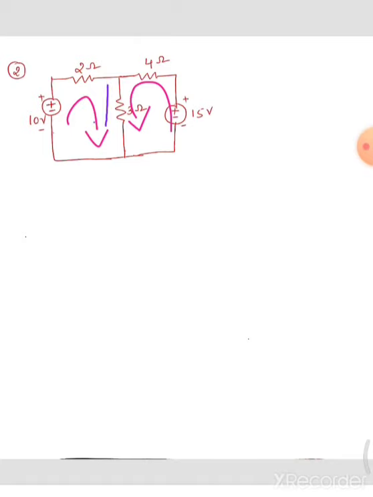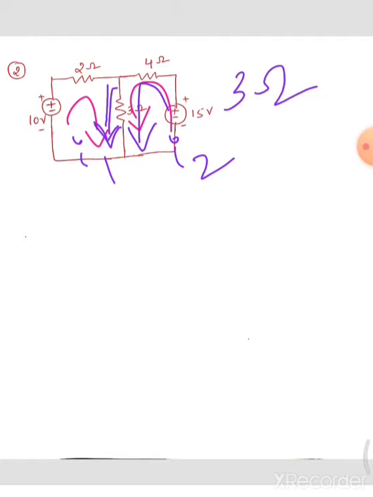Okay, when you are taking loop 1 current, that is I1, it is downward, and your I2, observe, this is also downward, which means the current flowing through this 3 ohm resistance is not just I1. These two are in the same direction, not opposite directions. Therefore both the currents will be added, meaning the current will be flowing together. Therefore it will be I1 plus I2.